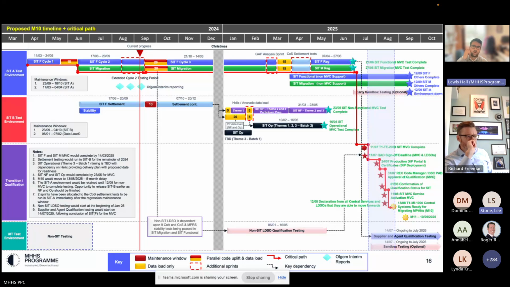Yeah. So we've got a slide next which will articulate those dates. But yes, with M11, with supply and agent moving, and obviously the attachment that has then on M14, that will move as well. What we really want to emphasize is that we're not trying to constrain any timelines or bring any timelines back in. So the same duration that the suppliers and agents had for qualification in the current baseline is what you will have in this baseline. The only thing that's changing is just the dates.